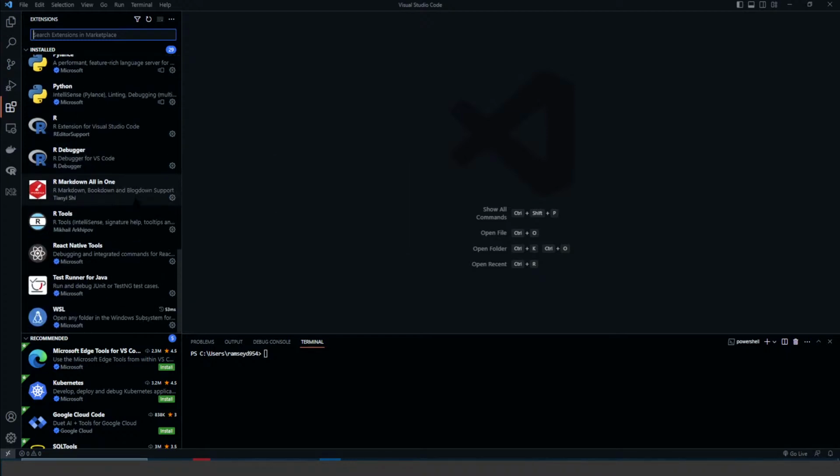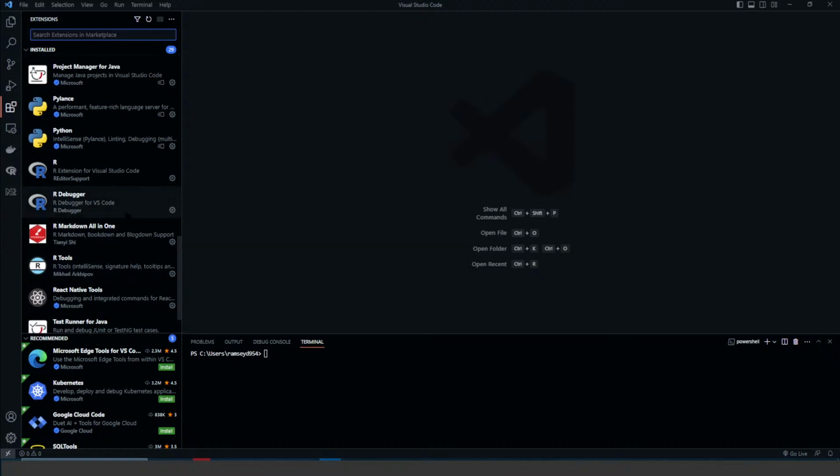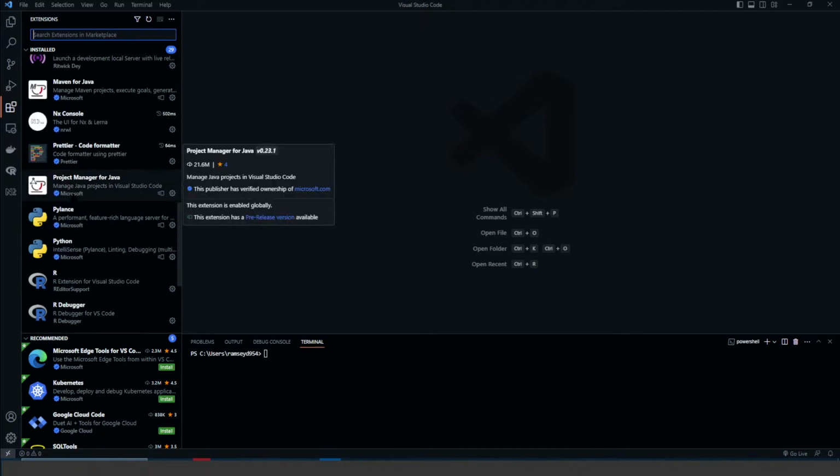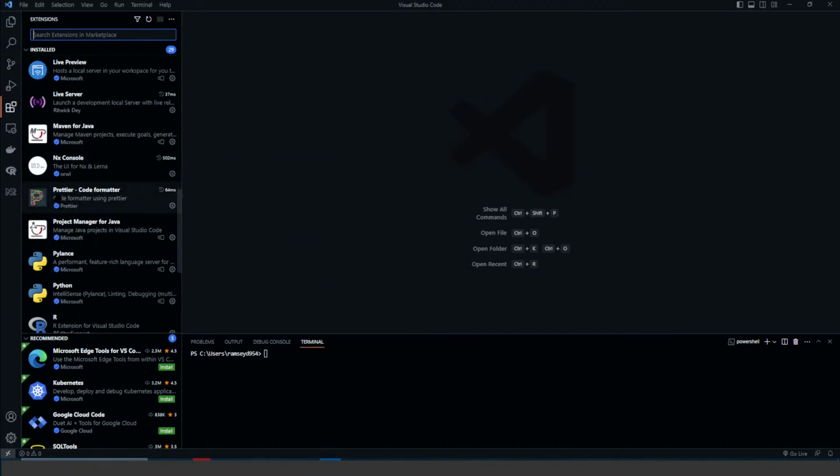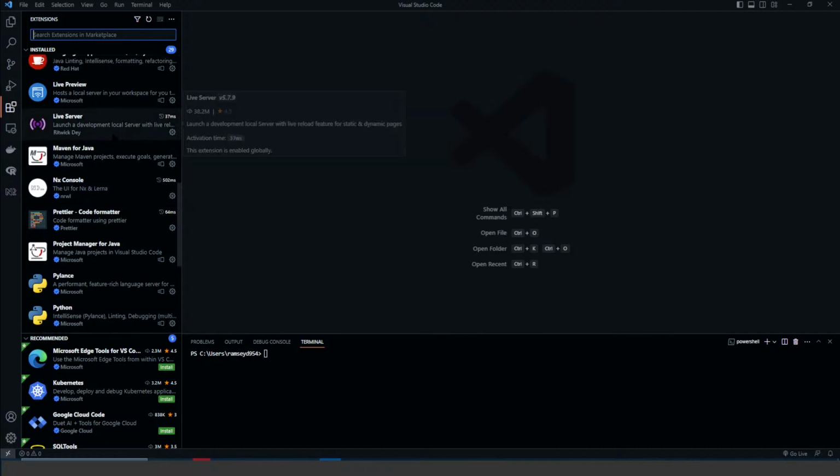Visual Studio Code is great for all types of code, not just HTML and CSS. So I have things like the React Native tools, I have R and Python and various other things. There is one extension that I do recommend for you all, and that is this one right here.